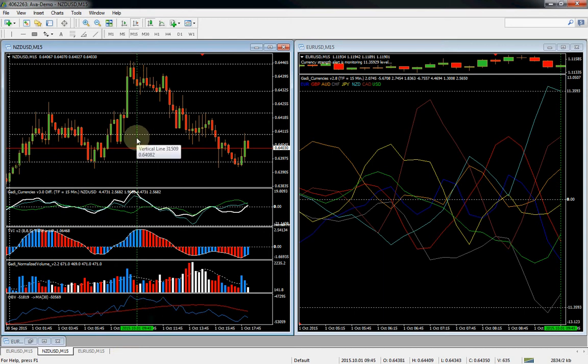So let's just move across a little bit. See, at this point here, look, we've got red, we are going down. This is certainly going down. So I guess if you went down a time frame, it's probably tradable. Just looking for divergence again, there's nothing apparent there. What else have we got over this side?